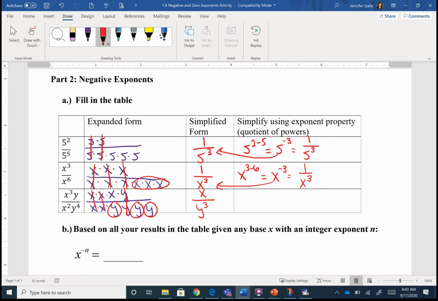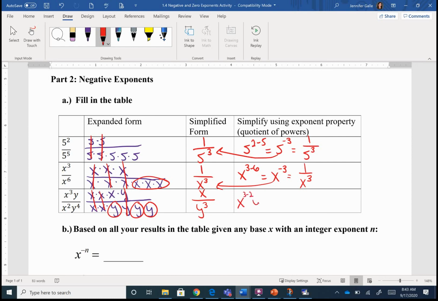Can they put anything else except the x on the top? If you're going to put something else in the top with the x, there'd be a 1, if anything. You can put a 1 if you want. You don't need to, because we still have that x up there. Now, if we use the properties, we're going to have 3 minus 2 for the x.